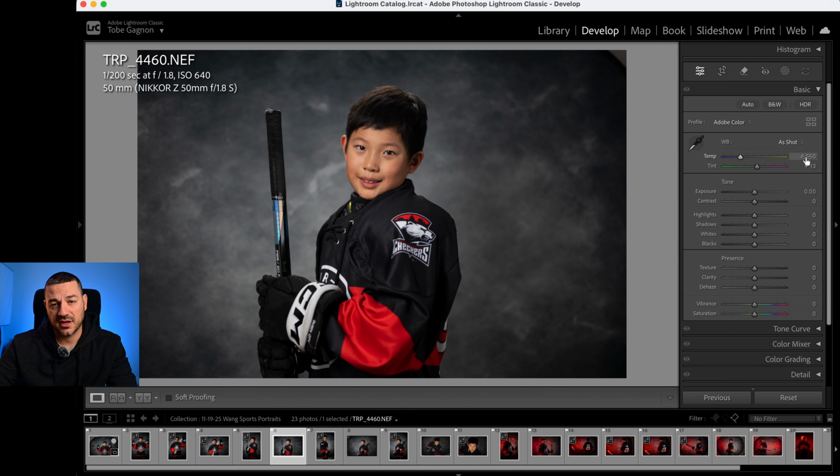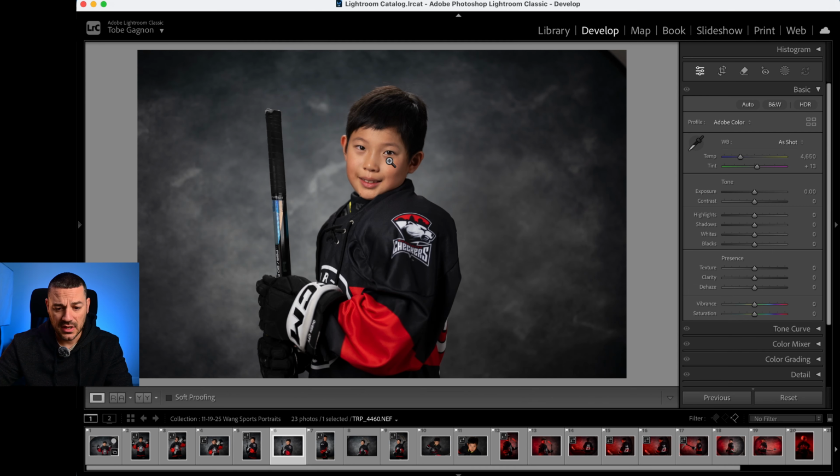Number one, I make sure my color temperature is set. When I set my color temperature for this particular session, I used my Spyder Checker gray card and I set a white balance based on that gray card. So I used the camera. It's actually not a custom white balance. It's a preset white balance, which I then can adjust and use the gray from that card.